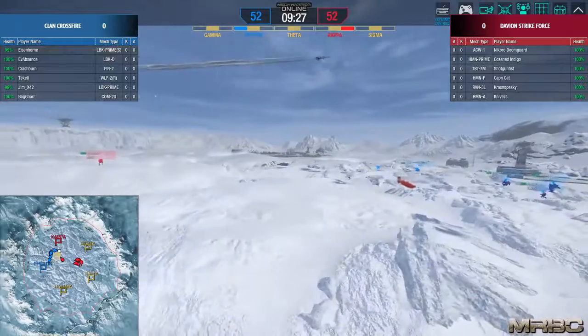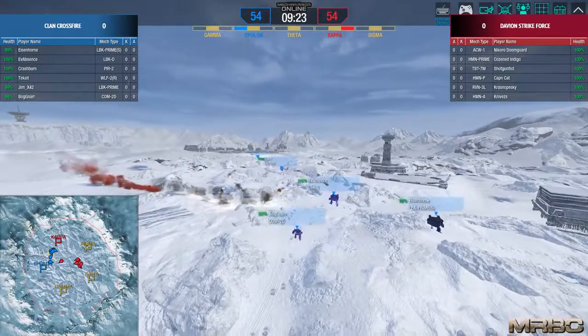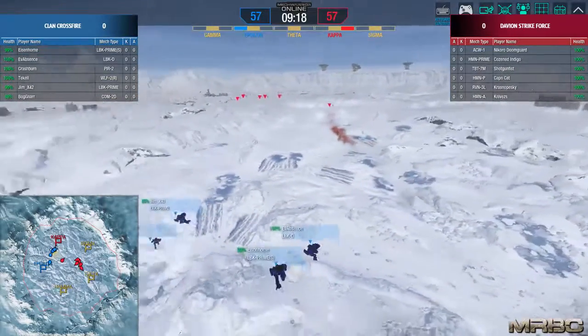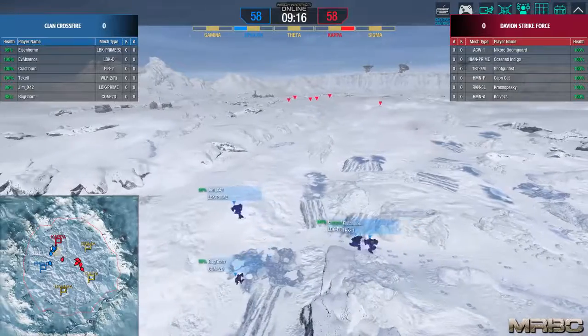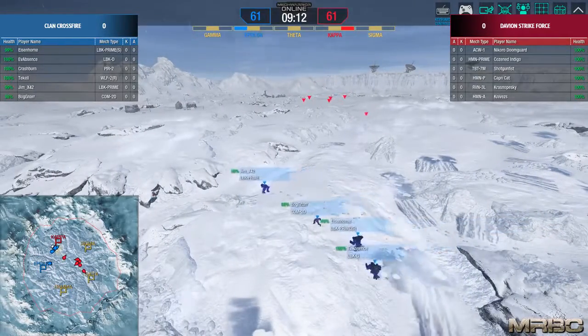Strikes are being dropped, and no one has really taken damage at the moment yet. That strike narrowly missed the commando. Clan Crossfire seems to be advancing slowly towards Theta, and what we have here is a NASCAR while Davion Strike Force moves to Kappa.